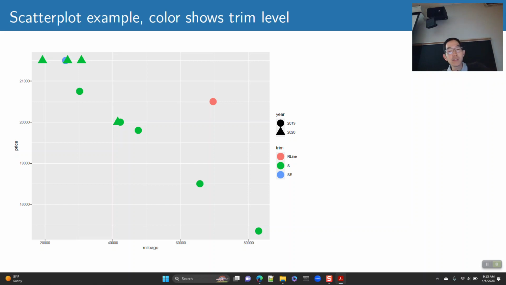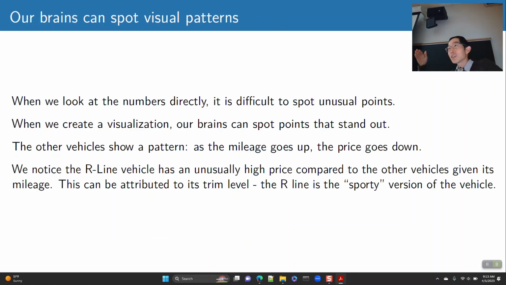It's the same information, but depending on how it's presented, our brains are able to pick up different kinds of things. And that's the power of data visualization, that we can jump over this idea of, okay, now I have to think about these numbers. Instead, we can access this visual part of our brain that says, oh yeah, these dots, they look like they're in a straight line, right? You look at the sky, you notice things in the clouds, you notice things in the stars, and well, you don't really see stars in LA, but we're able to access the visual part of our brain, and that helps us identify patterns, okay?